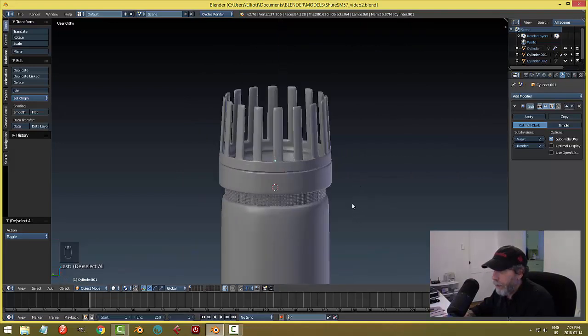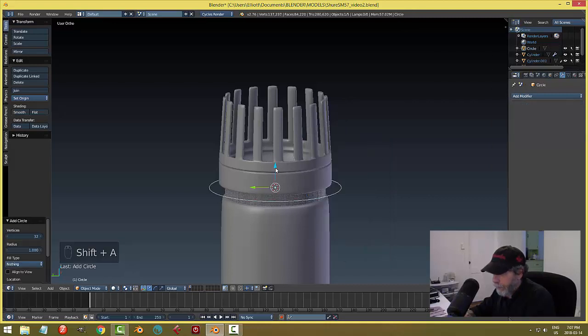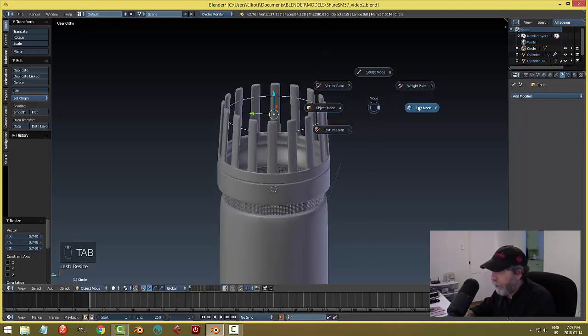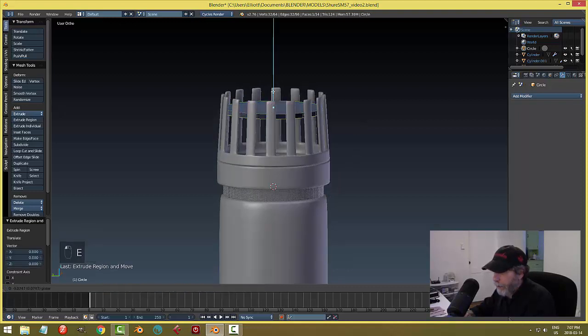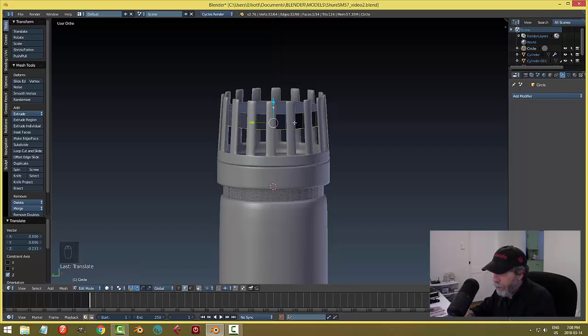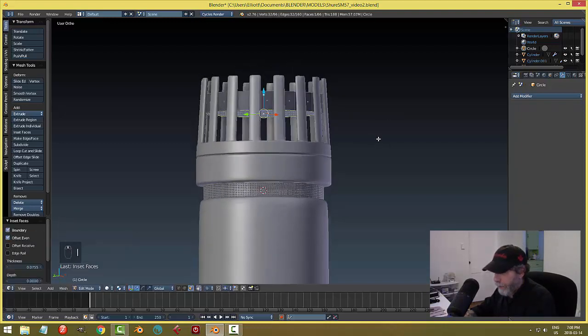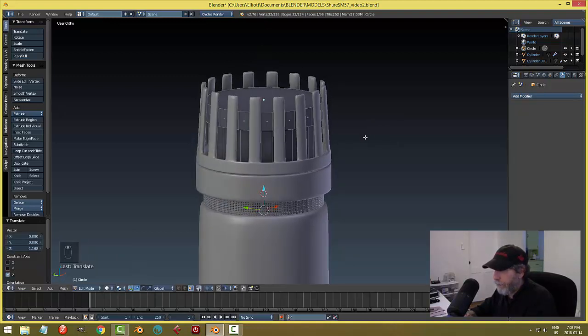How are we doing? Okay. Let's bring in a circle. Bring it up near the top. Scale it in so it's sort of inside these, but we're touching them a little bit. Edit mode, F to make face, E to extrude, and I'm going to pull it down a little bit like that. You're going to notice some discoloration. Polys are flipped, so Control N. And then we grab this underside, I to inset, a little bit, E to extrude. I'm going to pull this all the way down, even through the dots.